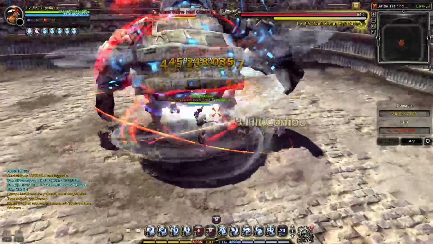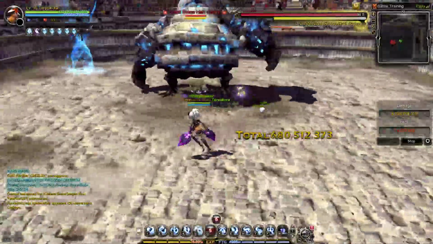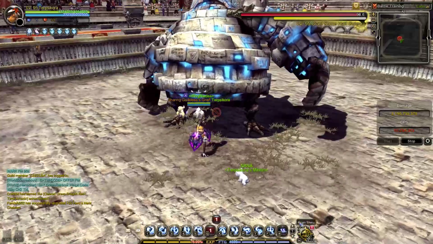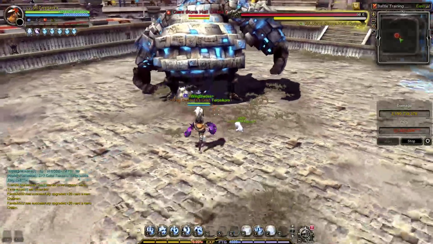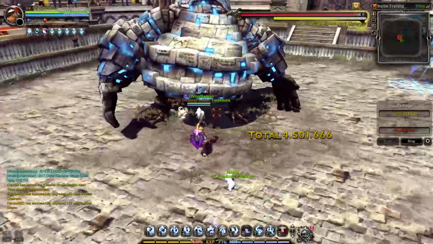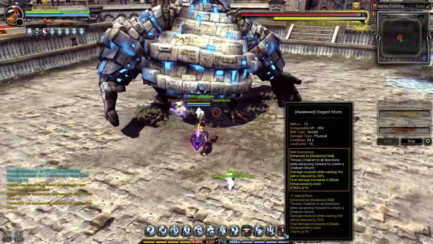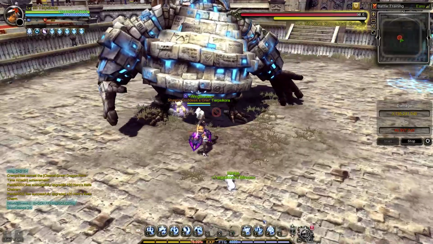But the problem with Elegant Storm is, like what you see in the rotation, that sometimes it deals no damage at all. So this one isn't high priority, but it is useful when you want to hit the boss while the boss is doing mechs and stuff. It's very useful because it gives you very good super armor, and also the damage received when casting the skill is reduced by 30%.